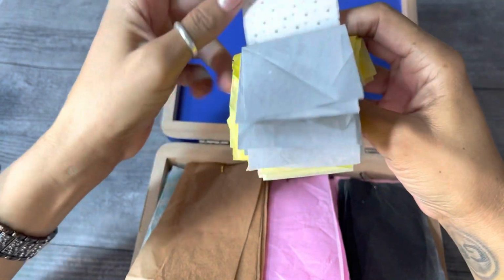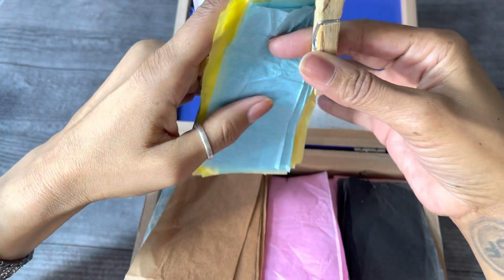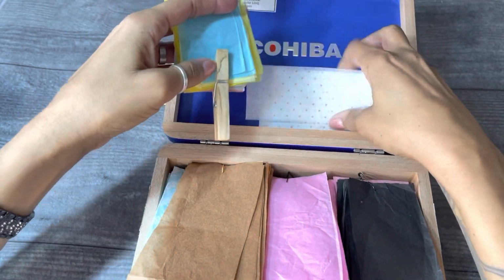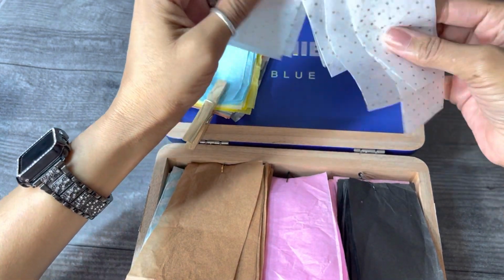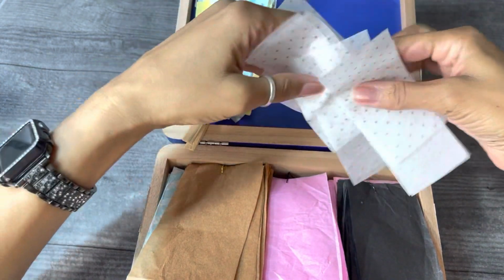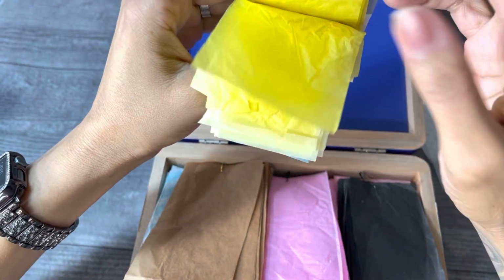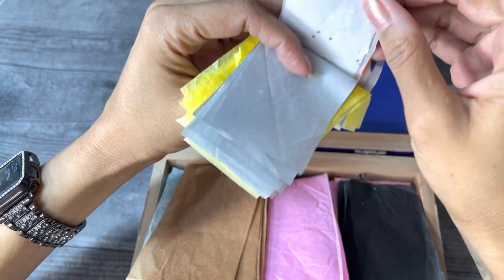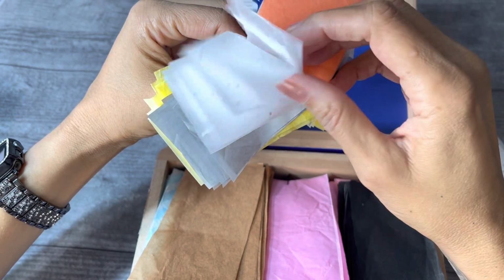Of course, I'd pick the one that's in the middle, right? I hope you guys can see. It's going to be a little bit challenging because I'm having to reach. So let's see, how many of these do we have? 1, 2, 3, 1, 2, 3, 4. Okay, that's perfect. We can make two. These are like a glittery. Those are super cute.